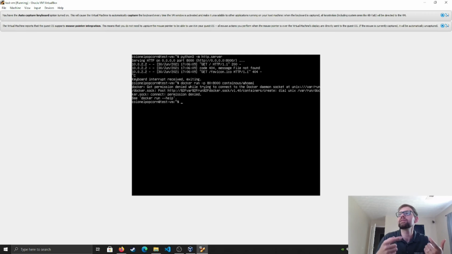What's going to happen is we need to add usermod -aG docker, the group name, and then kernel popcorn. What this command will do is add my kernel popcorn user to the Docker group so I can execute Docker commands.